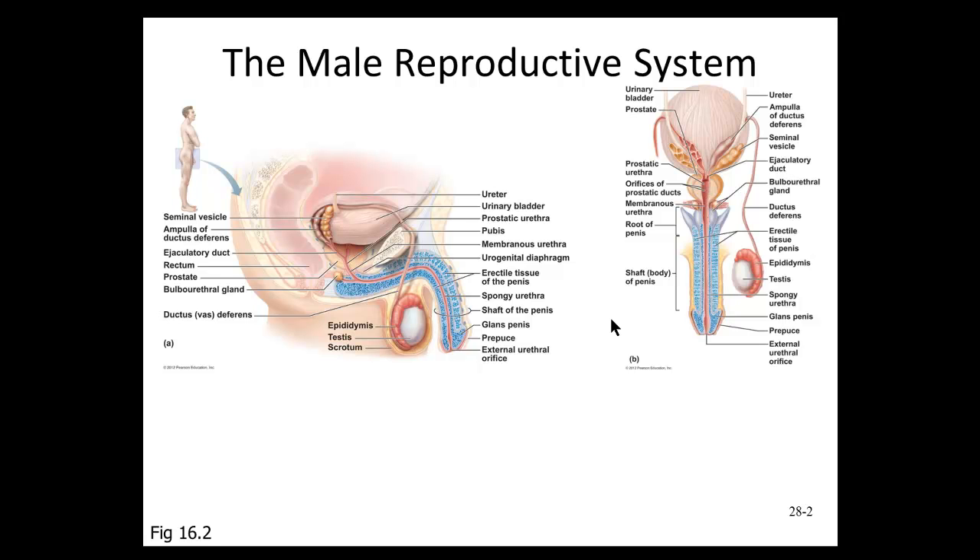The bulbourethral glands are a small pair of glands at the base of the spongy tissue forming the penis, just below the prostate. Prior to ejaculation, they secrete a thick, clear mucus which lubricates the end of the penis and the glans for easier insertion. That mucus is also alkaline, which cuts down on the acidity of the urethra — since traces of urine left from the last urination are acidic, and sperm don't like acidity. This alkaline secretion creates a good environment for the sperm before ejaculation.